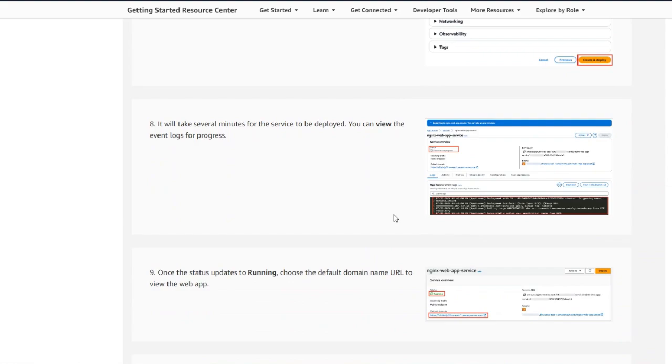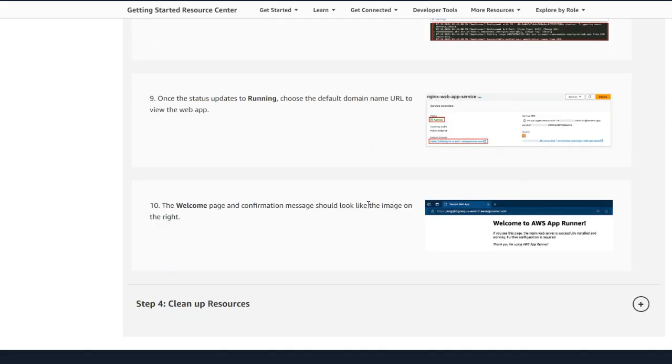The great thing about AWS App Runner is that it handles autoscaling, load balancing, and a lot of the infrastructure setup for you. All you had to do was build your Docker image, push it to ECR, and deploy it using App Runner. If you want to update your app, just push a new image to ECR with the latest tag, and App Runner will automatically deploy the updated version. There are also advanced ways to automate the process using Jenkins, AWS CodeBuild, or other CI/CD tools, but we'll cover those topics in future videos.